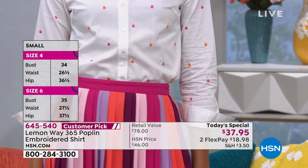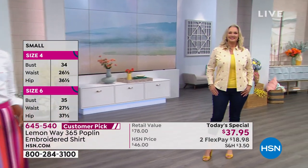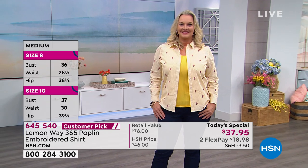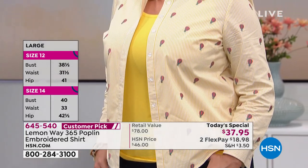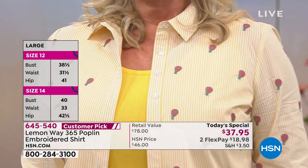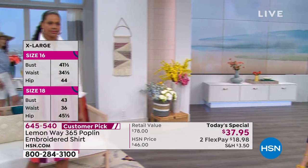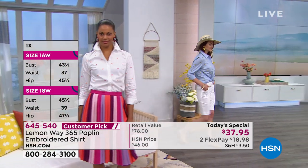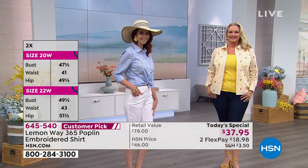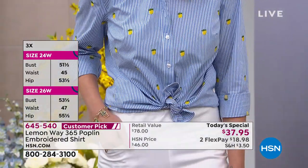You can tuck it in. I love the way it's shown on Victoria — she looks amazing. Victoria is in the extra small. Definitely go true to size. Laura is in the large and normally wears a large. Laura's wearing it out like I am. We also have a great value in a two-pack of tanks we'll share the number on. The two-pack of tanks is on an event price from $35 to only $29.75.